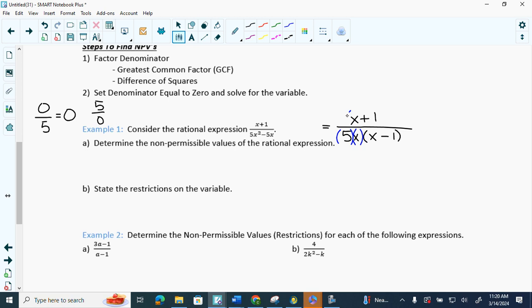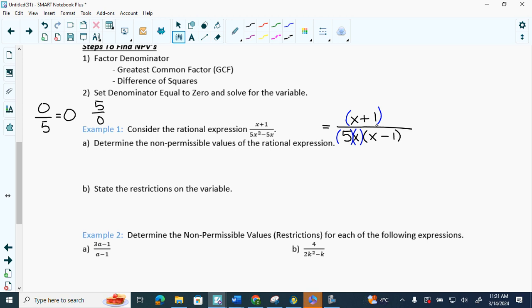So the top here it would actually be in brackets as well because the x and the plus 1 are attached. Correct? The only thing I can take out of them is a plus 1, and if I take a 1 out, it doesn't change anything. All right. I need to figure out what the values are that if I plug them in for x, my denominator would result in a 0. Yes? So actually, if I plugged a 0 into this bracket and times it by x and x minus 1, it would become 0, right? If I plugged a 0 in here, 5 times x minus 1 would become 0. If I plugged a 0 in here, it would become 0, right?